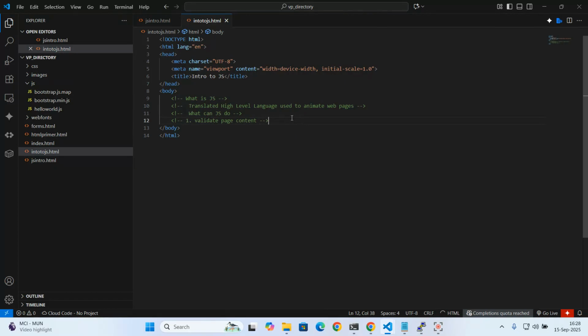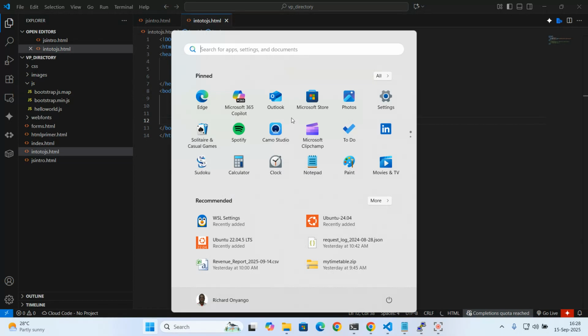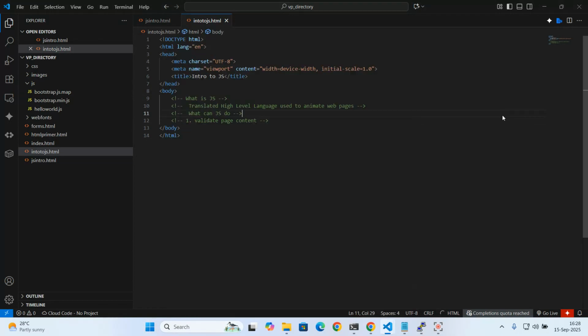So it allows you to validate the page contents. Whenever a user provides content, maybe a username or password, you can check if that content is okay and that kind of stuff. So that's content validation.